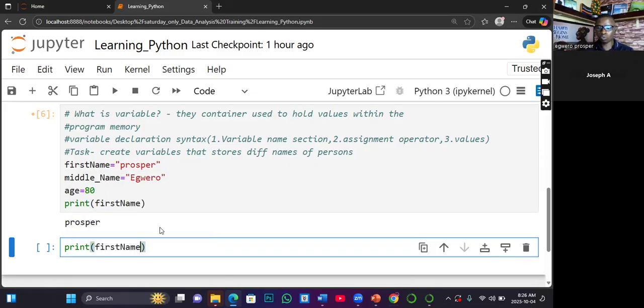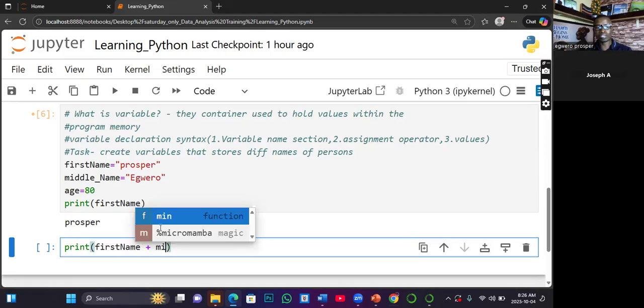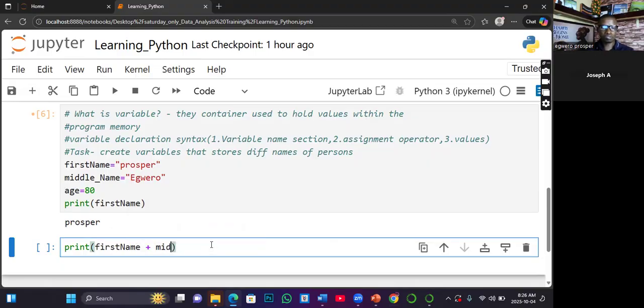Now I want to concatenate it, so I'll put plus, which means that I am joining, I am printing multiple variable values. Then I will call what? Middle name. So I'll type MI and then the same tab, and I should be able to see that it did not bring it completely. So let's just type it. Let me see from here if I'll be able to get it. Or you can just copy and paste.